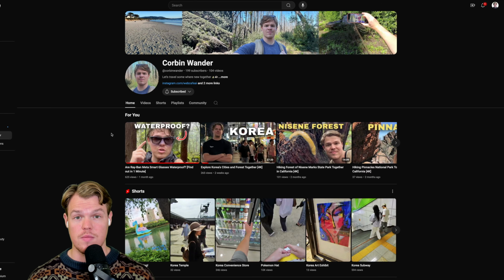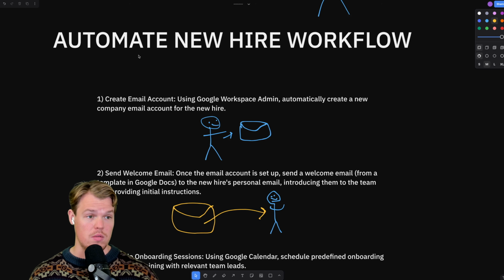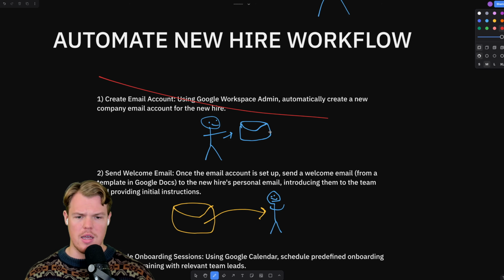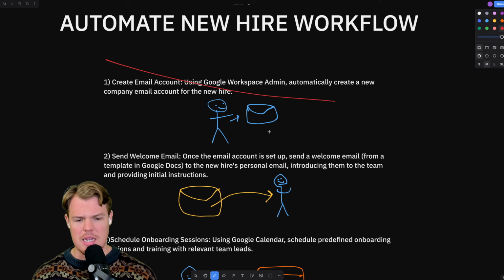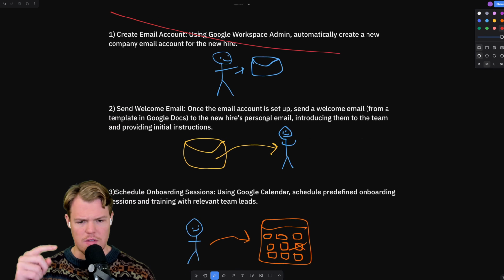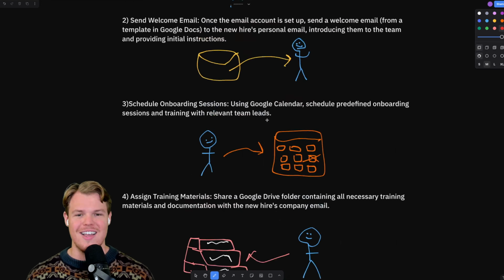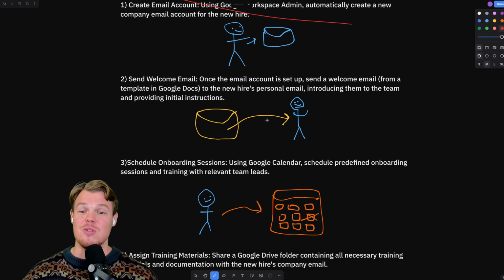See some cool stuff. That completes step one of this workflow. So let's go and slash this. I'm going to take a little marker here. Bye-bye. Also, if you couldn't tell, I'm an amazing artist. I plan on selling each one of these as an NFT project. Check out the NFT project. No, I'm just joking. But for the second one, we got to send a welcome email.